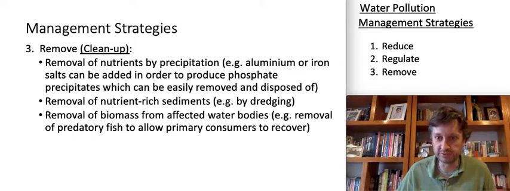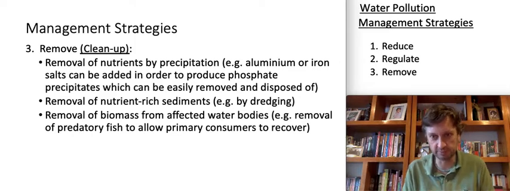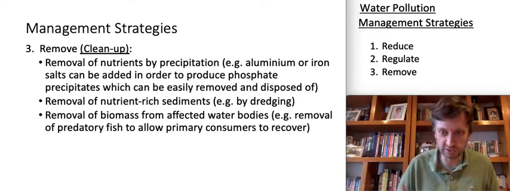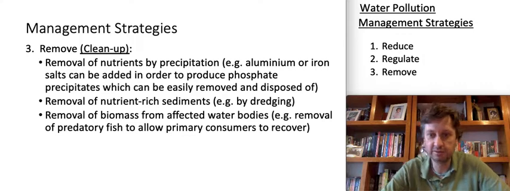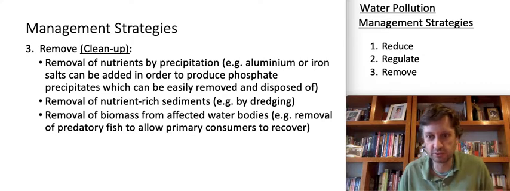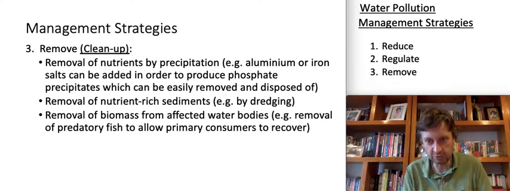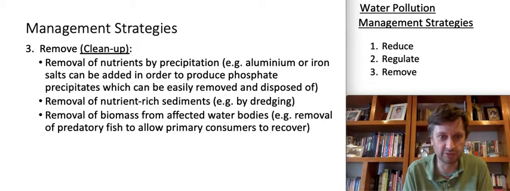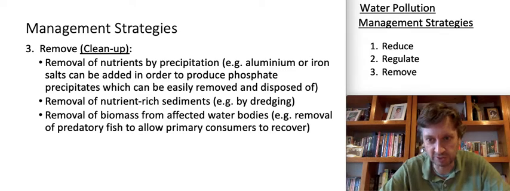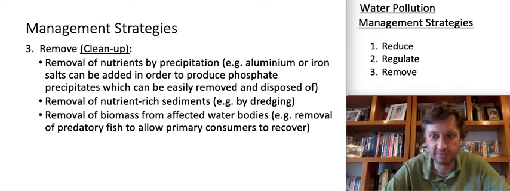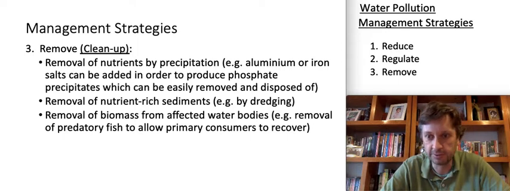You could remove sediments that contain a lot of nutrients by dredging, scooping up the sediment from the bottom of rivers. And then finally, quite an interesting one, you could try to restore the original ecosystem by doing things like removing predatory fish that have entered by an imbalance in an ecosystem and trying to restore the ecosystem that was there before. Okay, so I hope that was helpful.